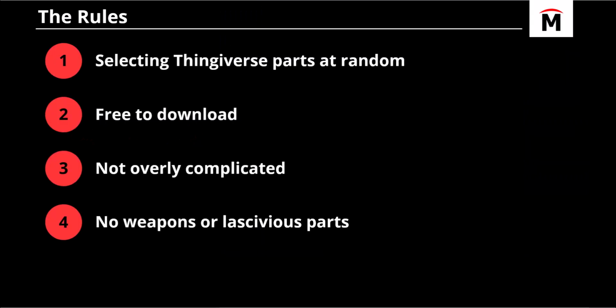Before we jump into Thingiverse and kick off this webinar, I want to talk about the rules. For one, we're going to be selecting parts at random from Thingiverse, as I mentioned earlier. We're only going to select parts that are free to download. We're not going to be paying for anything. We don't want anything too overly complicated, with tons of different components and crazy geometries. Just keep it relatively simple. And lastly, we're not going to choose any parts like weapons, anything kind of controversial.